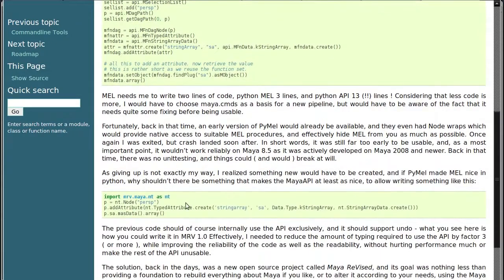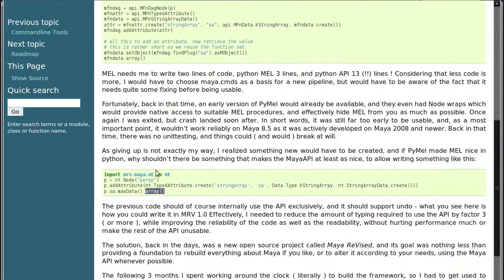So I want to write something like this. Much more concise, object-oriented, uses the API. So this is how I would even like to use the C++ API. No question, would love to do that. I mean, it will never look like this, but it's possible to improve things there as well. Nonetheless, in Python, I would like to do it like this.